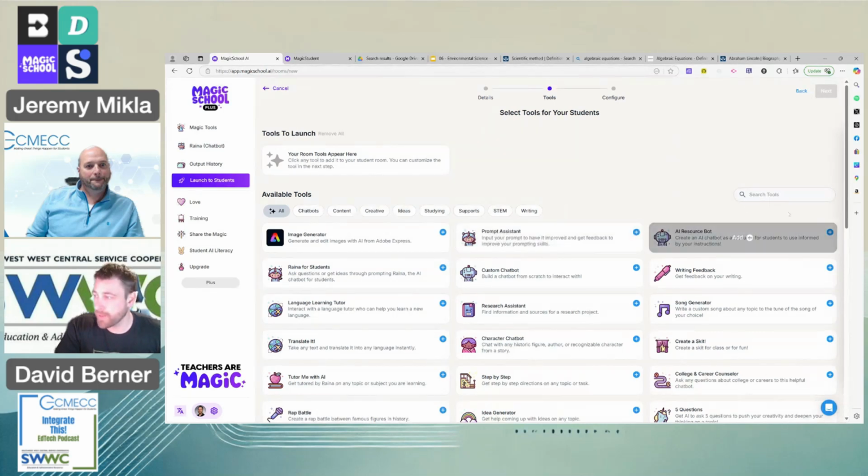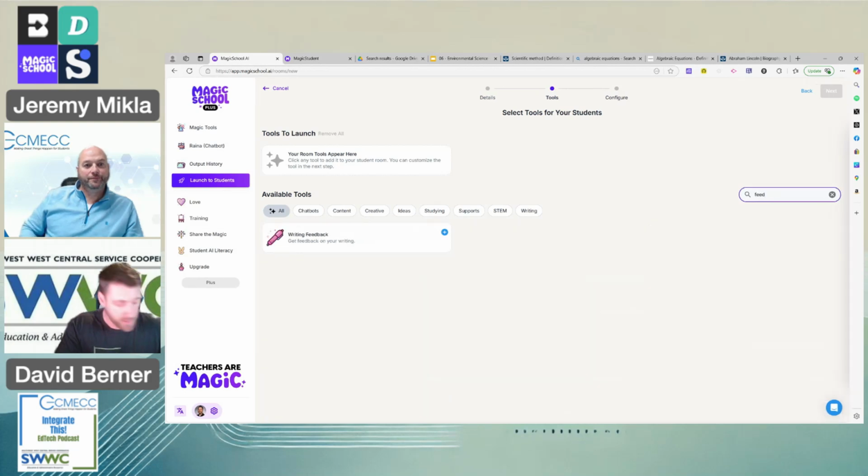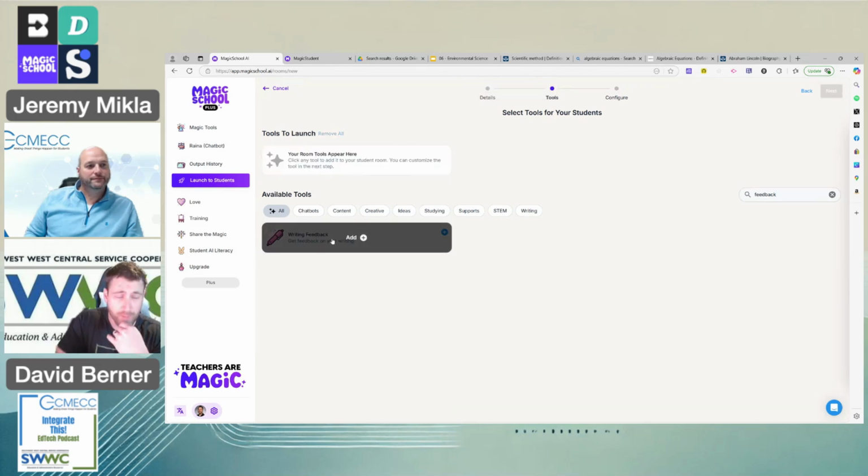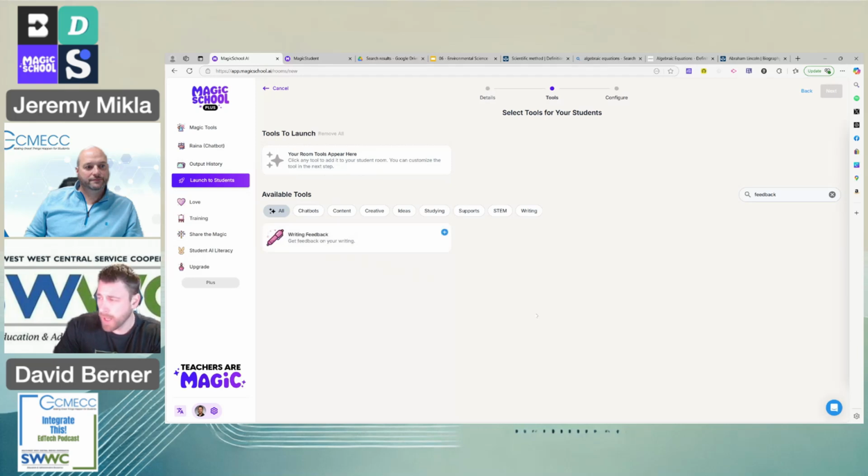A couple that have come out that are worth mentioning: one of them is writing feedback. You can give this to students to put in something that they've written up, and then get feedback on it. It's a good way to do it with some of their rough draft things that they've been working on.